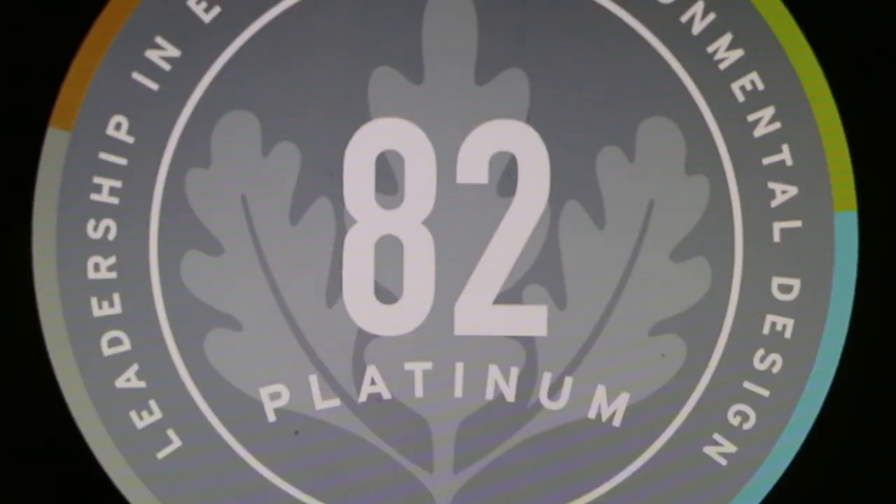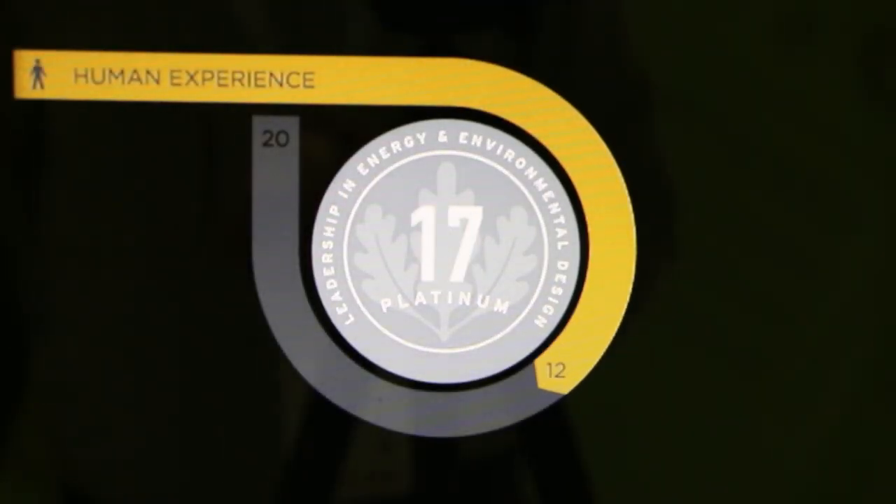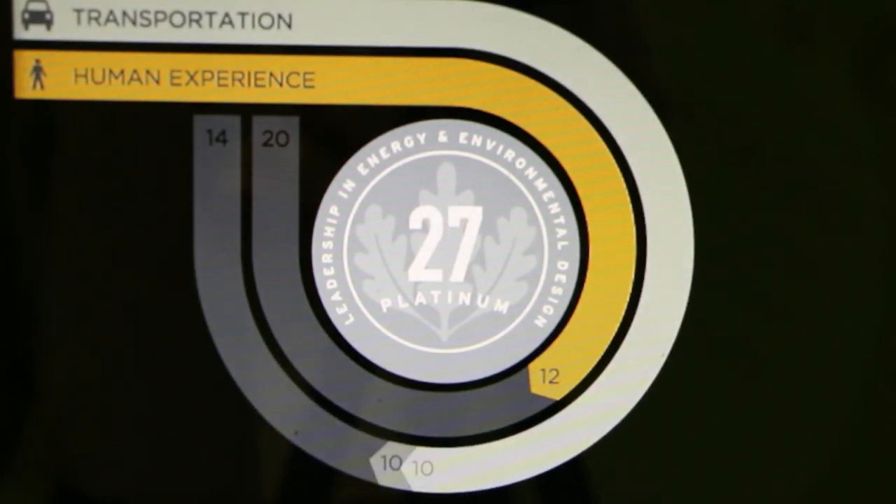If you determine based on this information that there's a problem, you can fix it. This is the hardware, but behind it there's a cloud-based software platform where you can see different trends. You can drill down into the energy section or the water section and see how you're performing today, how you were performing last month, how you were performing last year. There's trend line information so you can see how your energy use and your score have gone up and down — and target improvements.